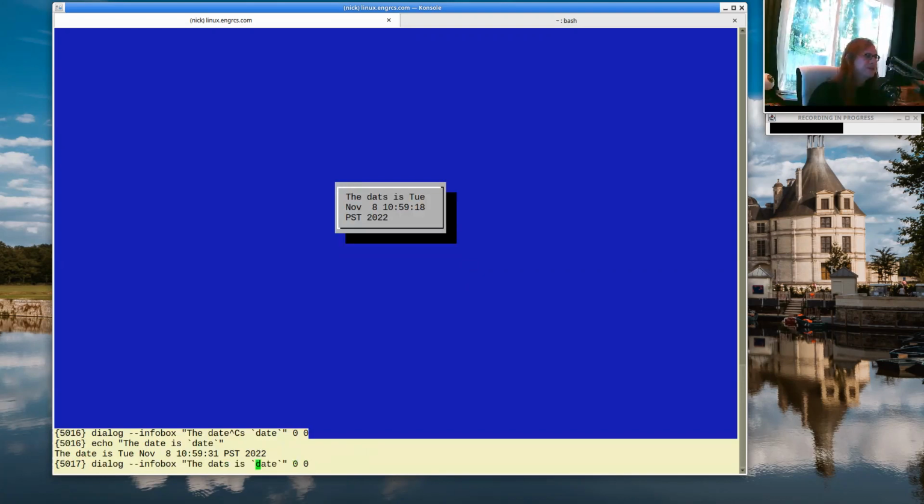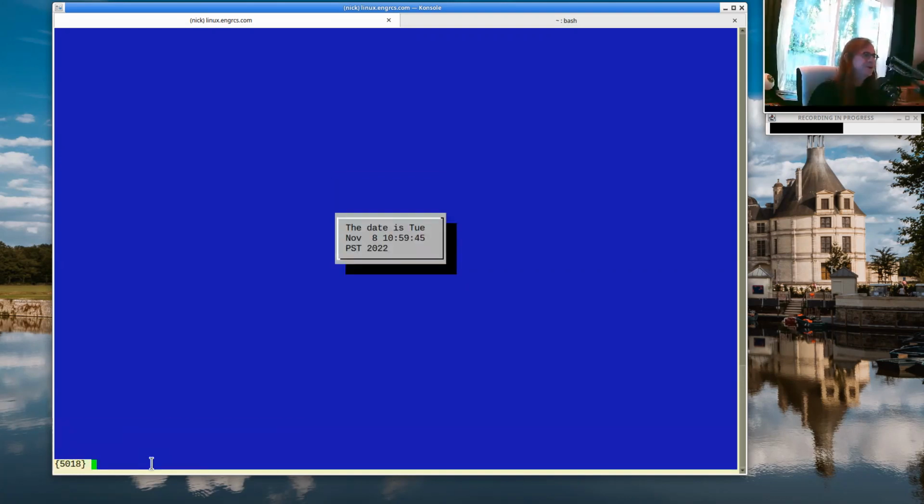So if I say dialog and I put this string inside here as the thing that comes after infobox, that says, hey, here's what I want to display in my info box. Does that make sense? Cool.